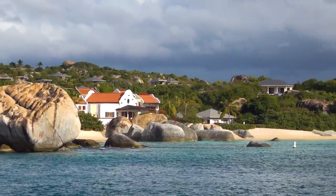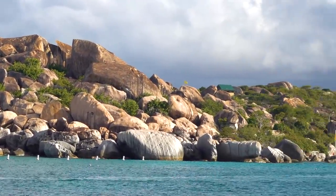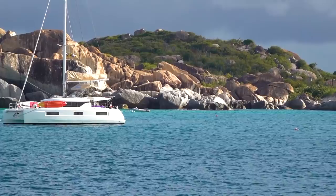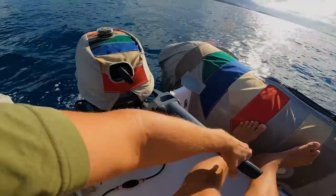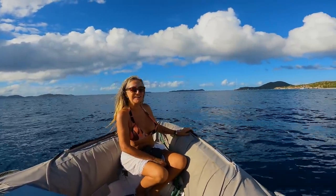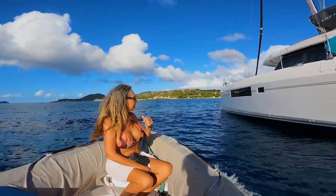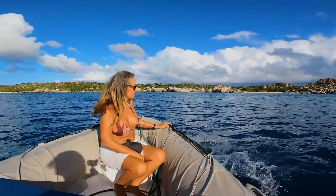Besides those rolling clouds coming in, we have these rolling big boulders and the beaches. We need to find a way to get behind these boulders and also find a place where dinghies are allowed, because everywhere it seems like dinghies are not allowed on the beach. We just started Tippex — let's go find out if we can actually reach somewhere here. It doesn't look possible. They say this time of year it's not advised to try it because of the strong currents and big swells, and we can feel that for sure.